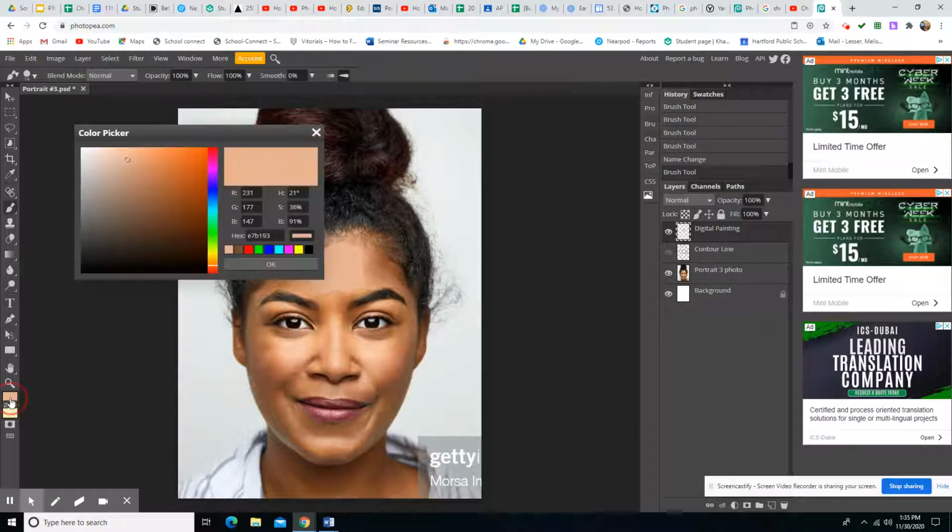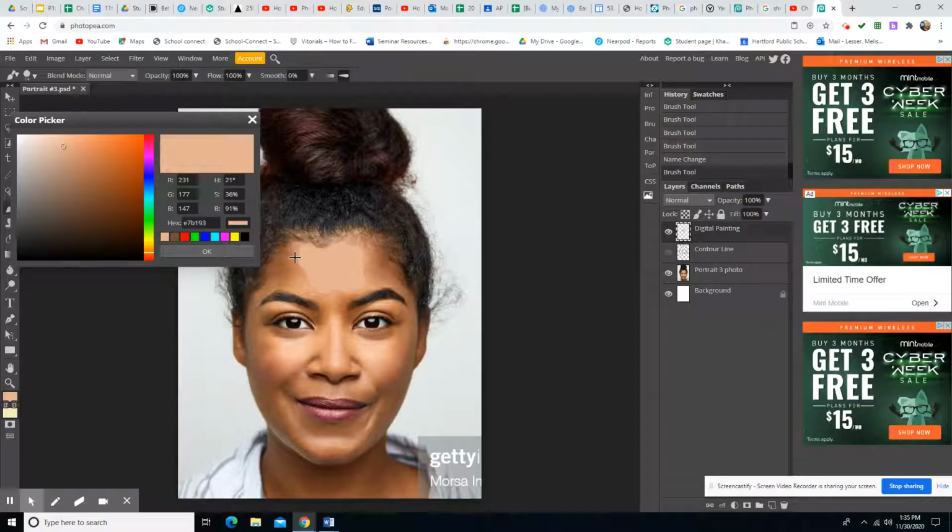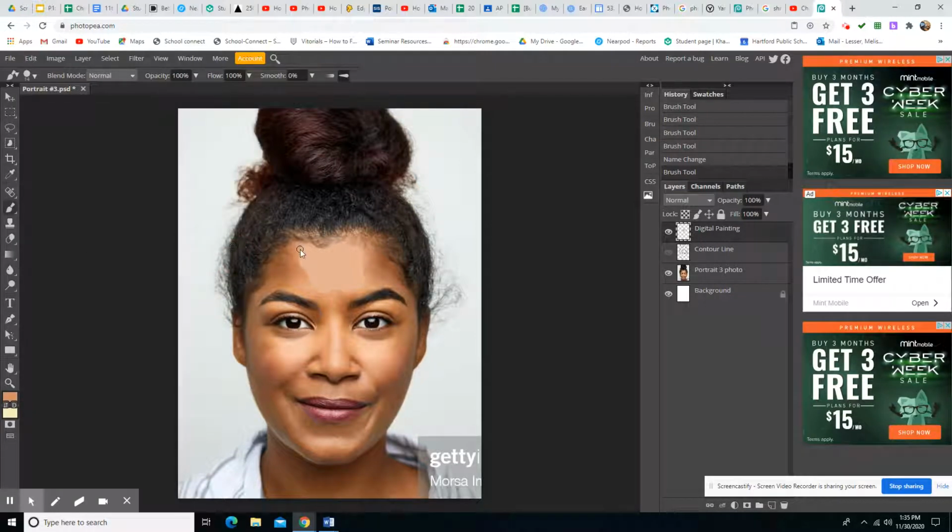All right, so now I'm going to look at my next area, and I'm going to hold the color picker. See the little plus sign there? Right next to it, so I can kind of see. So there's a few darker spots and a little bit lighter down here. I think I'm going to do something kind of like this in between here. And then I'm going to do this area. See how far this goes. See, that's a little too dark over there, so I'm going to bring it down to here.